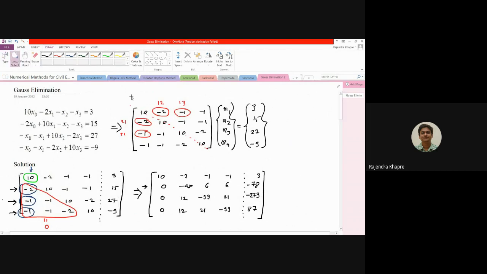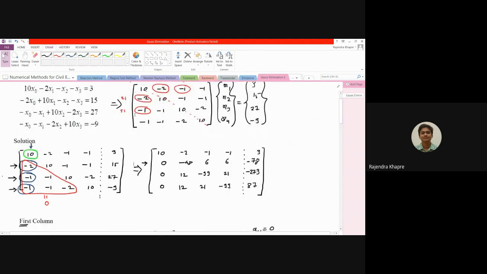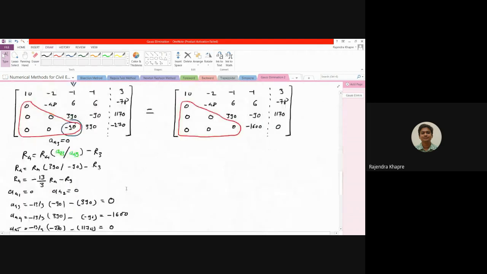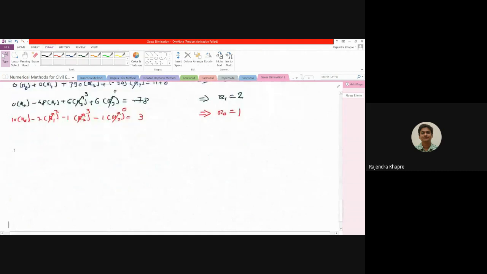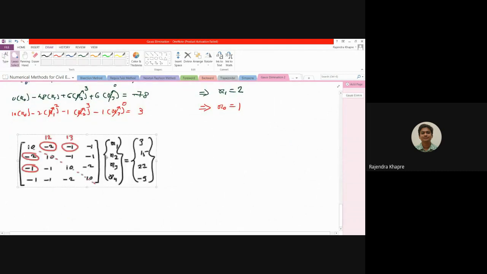Okay, so let me copy and paste this one more time. Let me copy the entire portion. Let me go down, and let us try for the solution of this problem. So this is what I have drawn. Let me erase these red circles, so that this is my actual problem now. The diagonal we can keep, no issue.